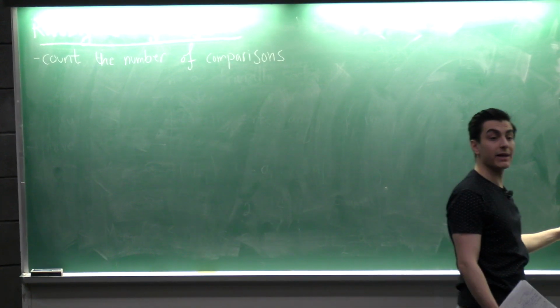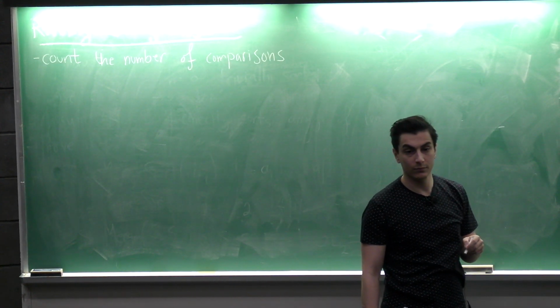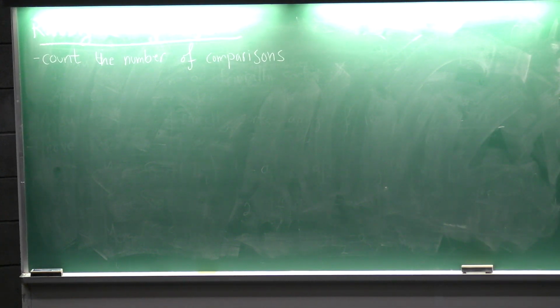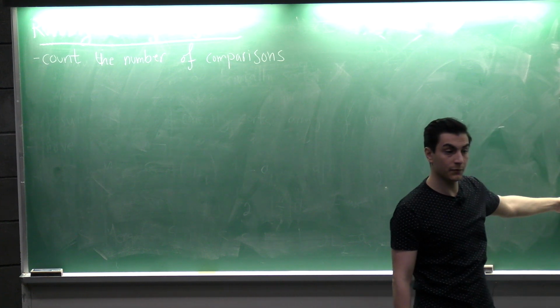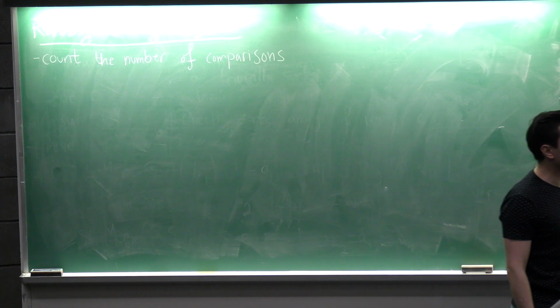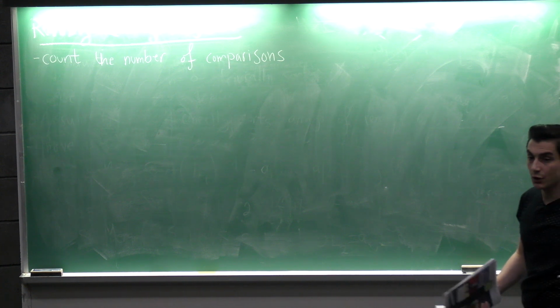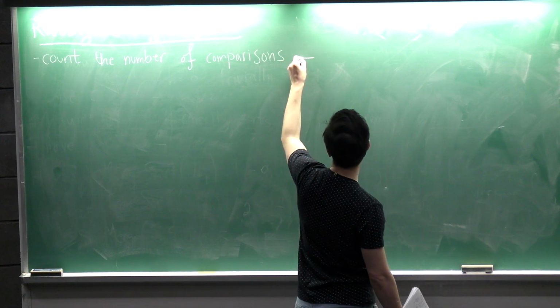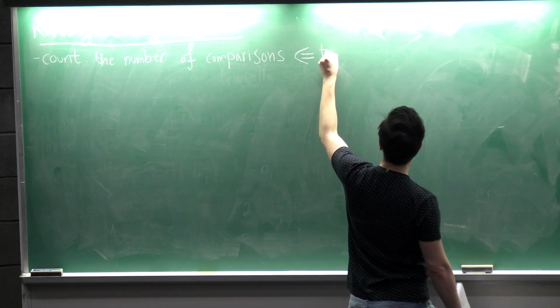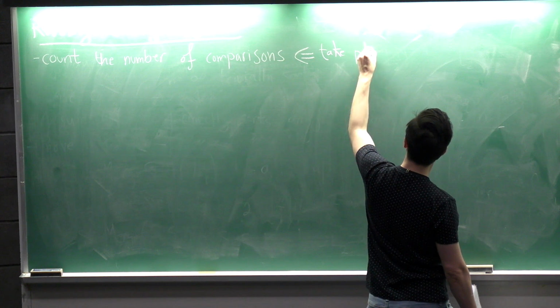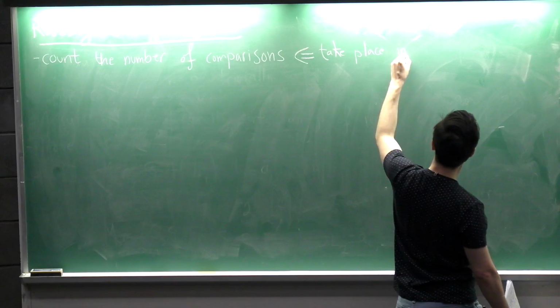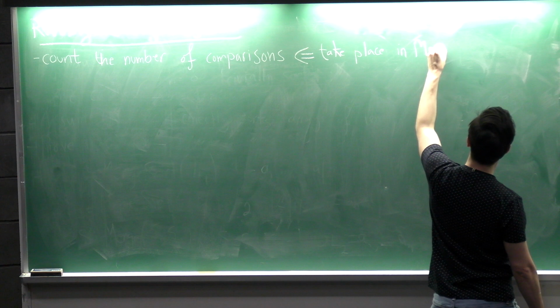So let's look at the code. Where are the element comparisons taking place? They only happen here, right? This is the only place that we do comparisons. In here, we don't do anything. We just call the same algorithm. We call merge. And here we're just checking is anything empty. This is the only place that comparisons take place, right? So the number of comparisons all take place in the merge function.